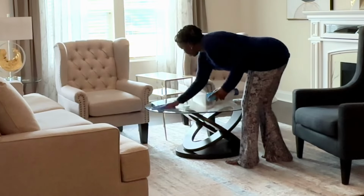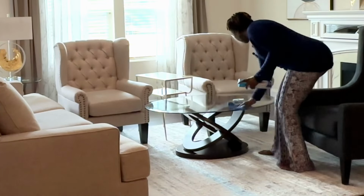I'm wiping down all my coffee tables to make sure it's clean before I start my decor.